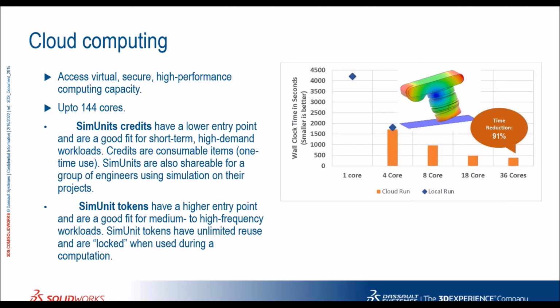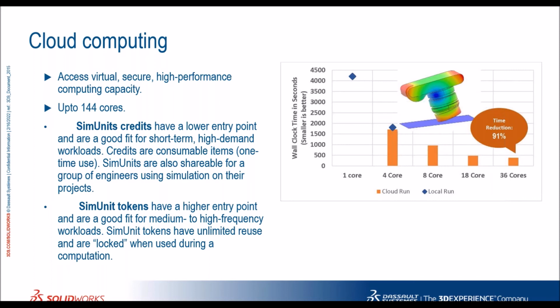Parallel to that, we have something called cloud computing available with our 3D experience simulation. So let's say if your geometry is very complex and required a very high computing power, which is limited to our hardware currently present with us. So we have a paid version of cloud computing where we can actually do cloud computing up to 144 core. In that we have a control, like we can use a credit system or we can use a token system.